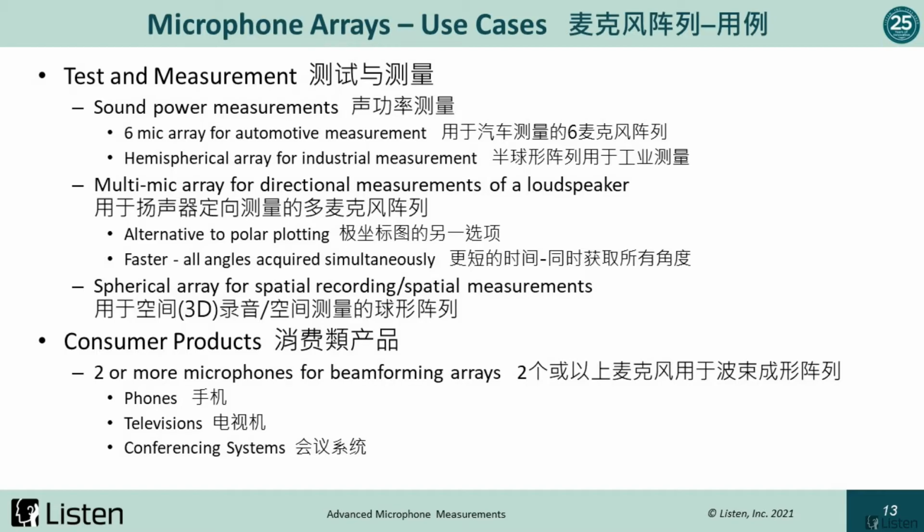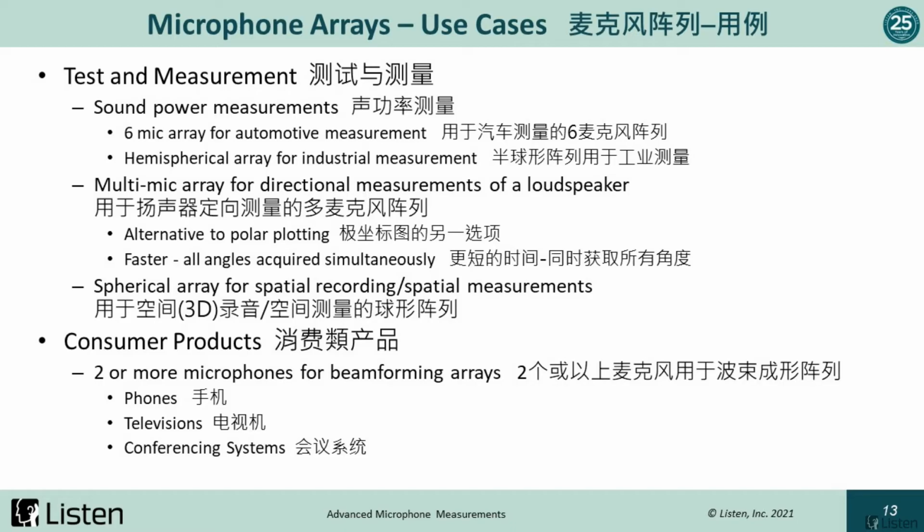But first, back to test and measurement. I talked a little bit about microphone arrays, and one practical use for arrays is for sound power measurements. And there's two here that we can discuss briefly. There's a 6 microphone array for automotive test and measurement. And then we may use a hemispherical array to do some sort of industrial measurement on an appliance or some piece of machinery where we wanted to measure its sound power.